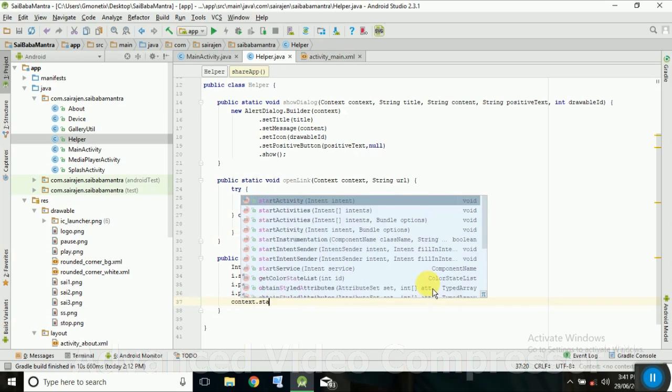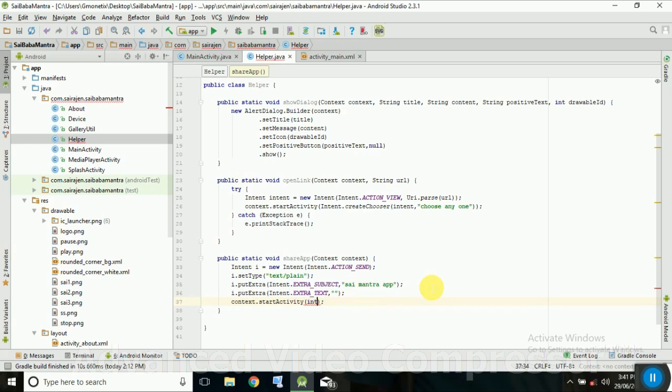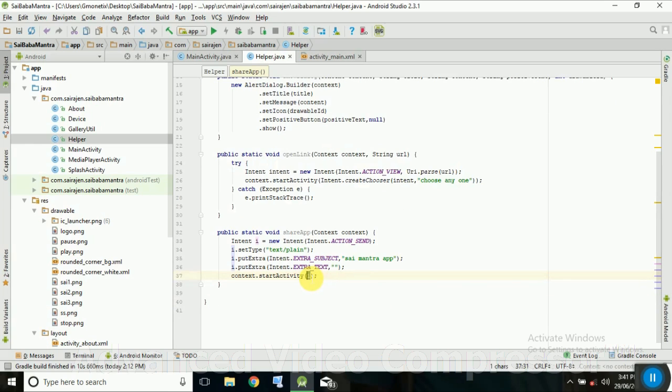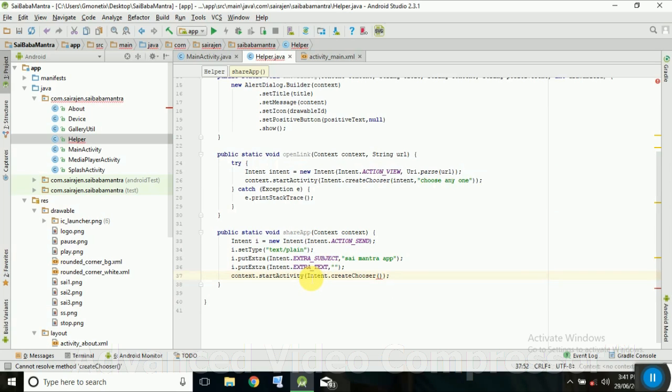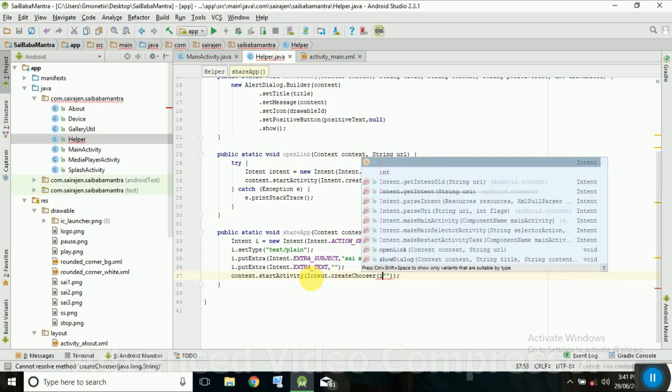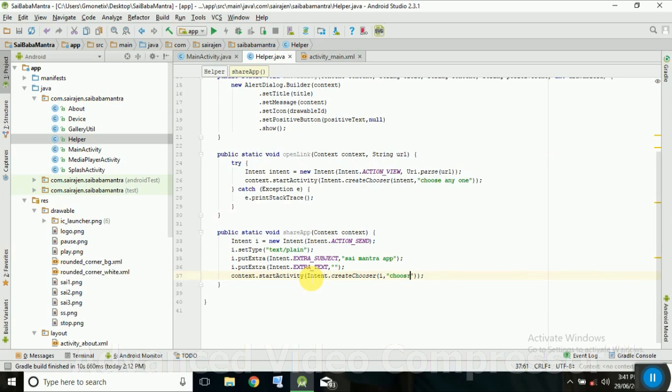Context.startActivity. Okay, so yeah, we can create a chooser here, Intent.createChooser, "Choose".